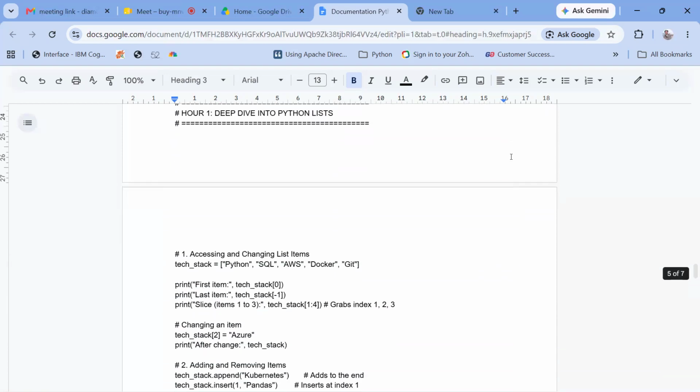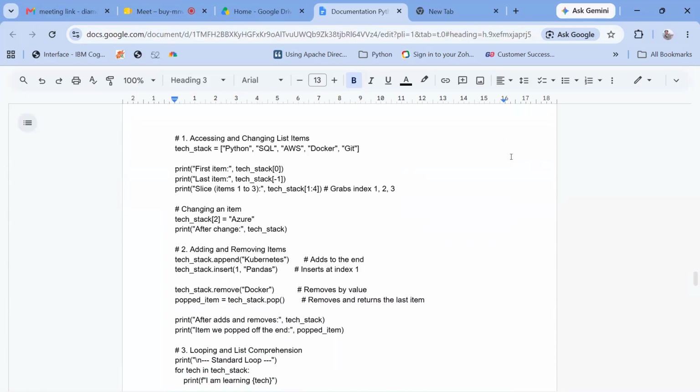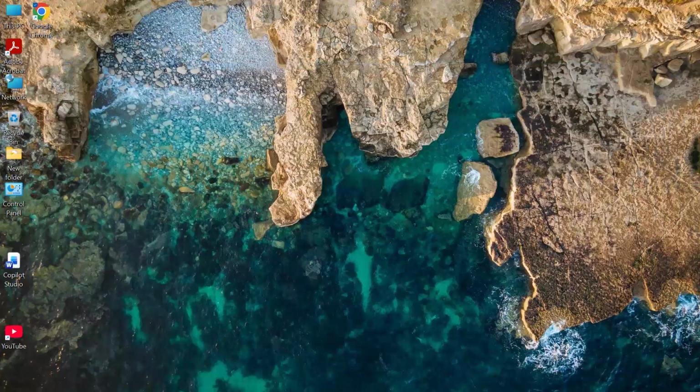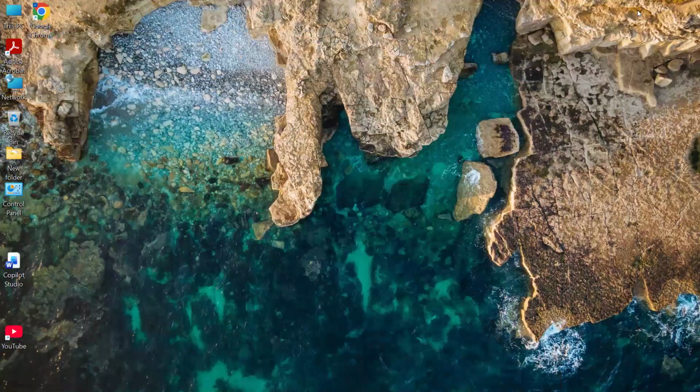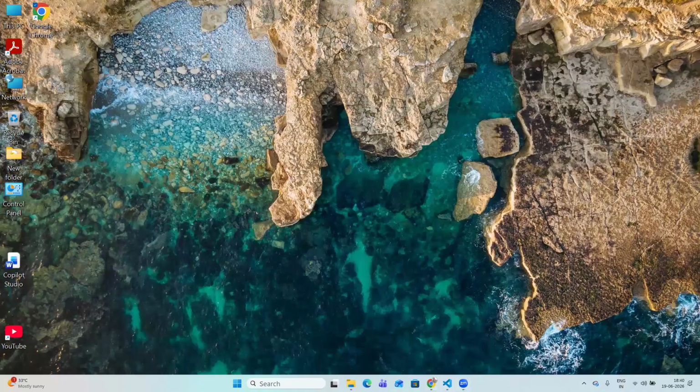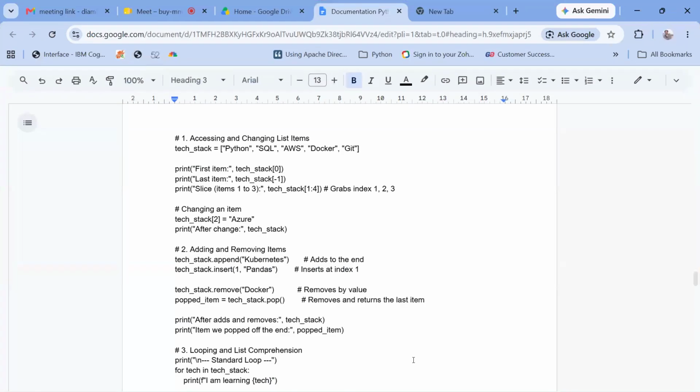Now let's go ahead and dive into our hands-on. I'll be using the code that I have. In our last session, I have already discussed how to comment lines, multi-line comment and single line comment, so I'll be doing the same here as well. Let's go ahead with our very first example. In the first example, if I have a list and I want to access some of the items in the list, I can do that.